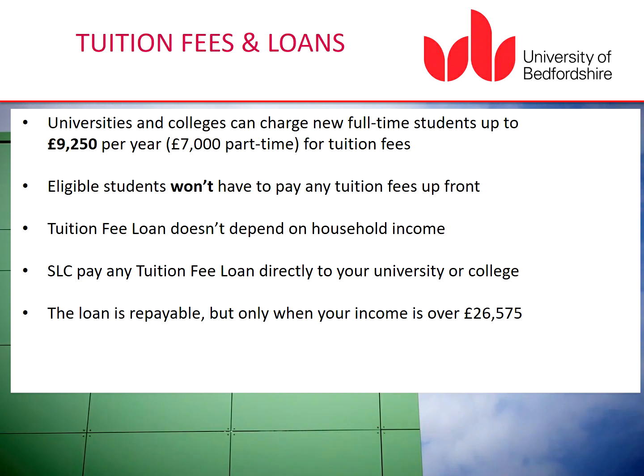So currently universities can charge up to £9,250 per year. However, you don't have to pay that money up front. You can access a tuition fee loan that is not dependent on your household income, that is paid directly to your chosen university or college. It is a loan and you make repayments on this loan once your income is over £26,575 per year. However, we will cover repayments in more detail later on in this presentation.